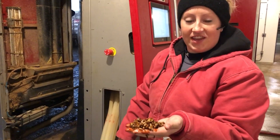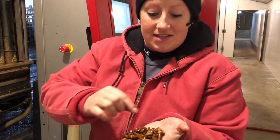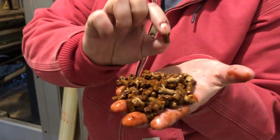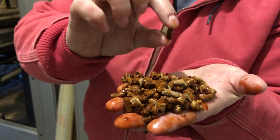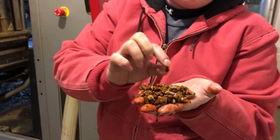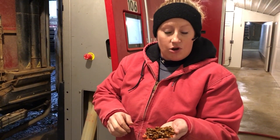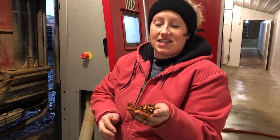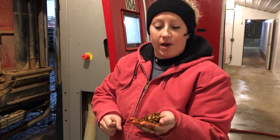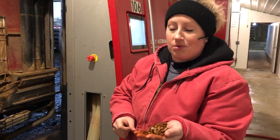Here's an example of the feed being dispensed to cows in the robot. There are two different size pellets: the large size is the corn gluten or low energy feed for low producing cows, and the small pellet is the high energy or high protein feed. You can tell it's nice and sticky with the liquid molasses dosed on there. This is given to the cows at every visit in the robot — it's a reward for coming to the robot. They really enjoy the molasses; it's like adding candy to the ration for them.